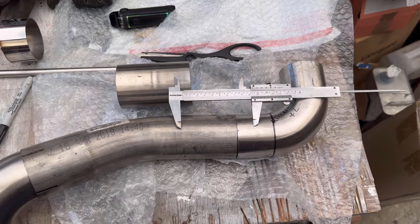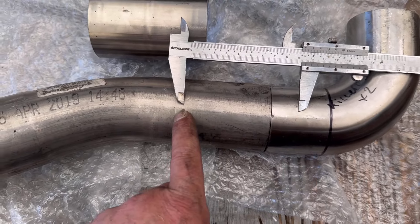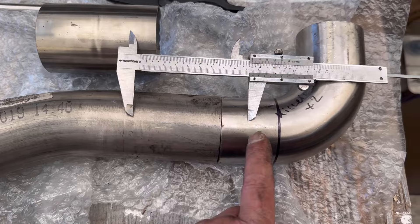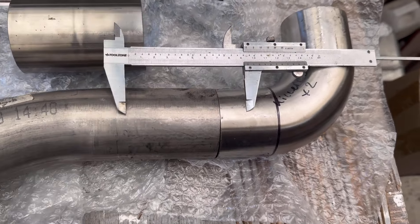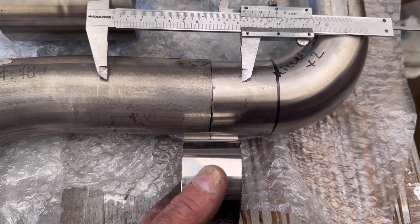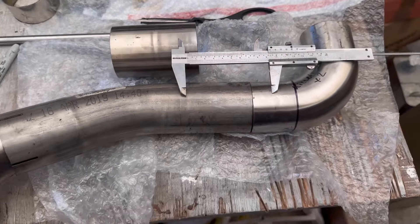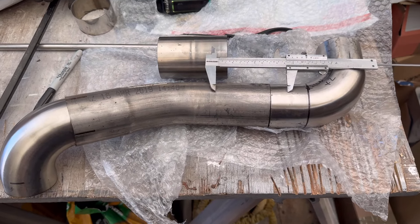With this one I've measured it up with the calipers — it's roughly 90-odd mm, I think about 94mm that I need to cut out of this section so they both butt up. Now I'm going to have to divide it between the two because this is a curve and there's a curve here, so I'm going to use this little section which fits over both. I can tack it, grind it back, and then probably slide this over just to give it a bit more strength. The main thing is I'll get these cut out and then we'll see if this will all actually line up.